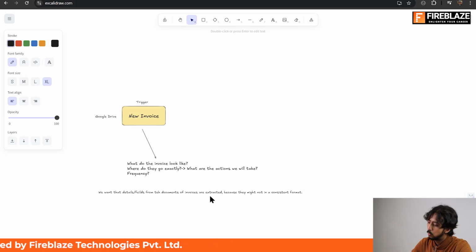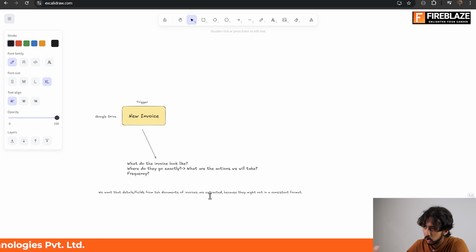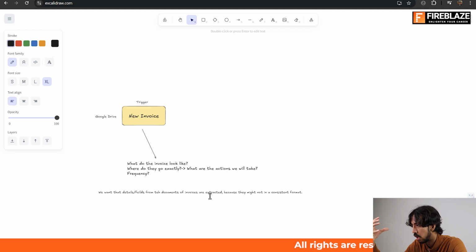So when the format is not consistent, we just cannot use some other methods to extract the information. Like we cannot hard code, we cannot make strict rules to extract the information that's not consistent.